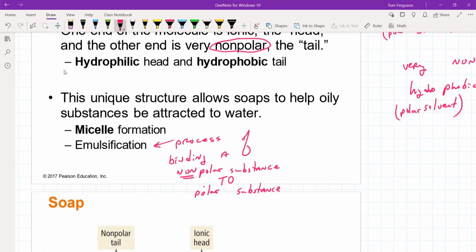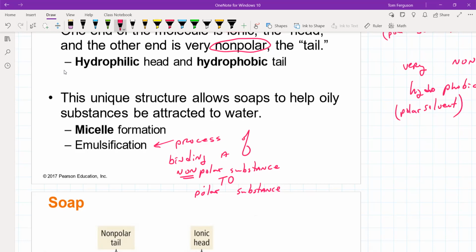Now, you can make your own mayonnaise. Mayonnaise is an emulsion of oil and water. To make mayonnaise, you take an egg yolk, not the whites, just the egg yolk, plus oil, plus dilute vinegar, and beat that up. And the emulsifier, lecithin in the yolk, will be used to emulsify the oil and water.